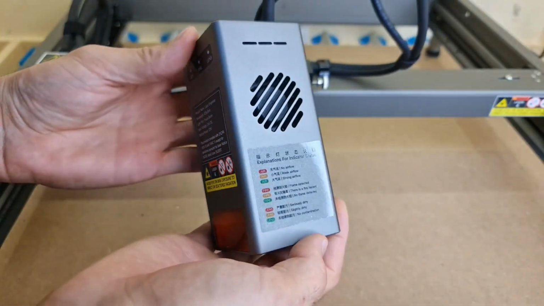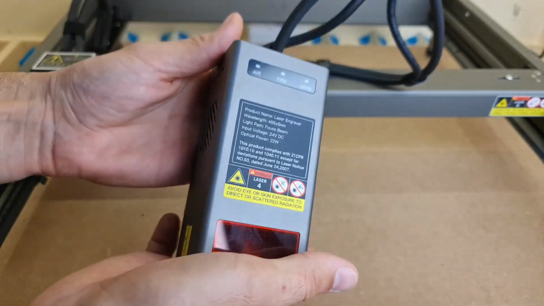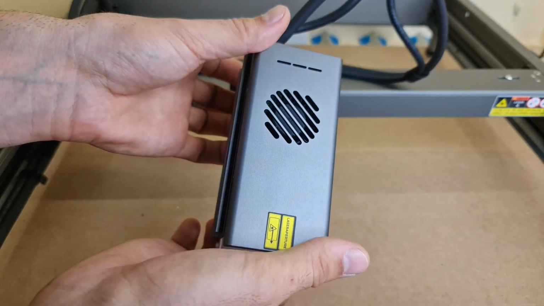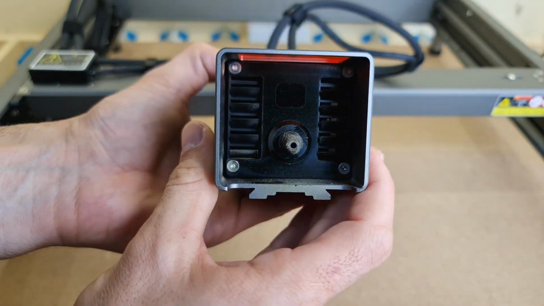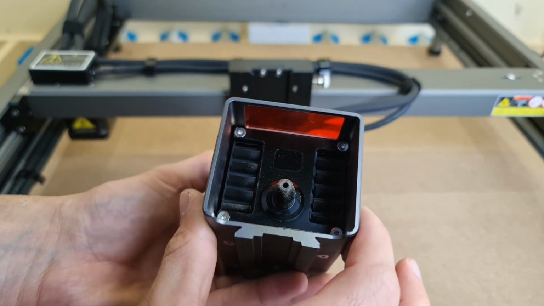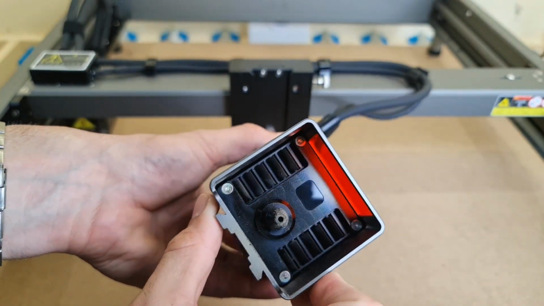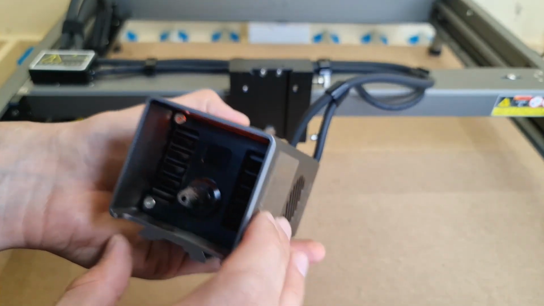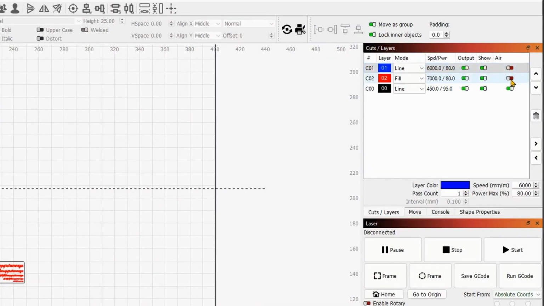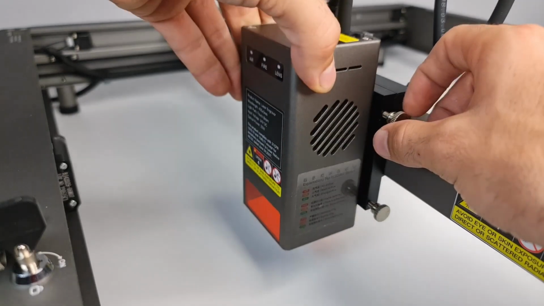The module has a different design compared to other laser modules in the market, and because of the fan configuration, which does not funnel toward the center, it requires a very low flow rate air assist to avoid getting the lens dirty. Now, fortunately for us, this is done automatically by the machine, so for every layer that is set without air assist, the machine knows that it has to toggle on air assist at a very low flow rate. The module mounts on a sliding clamp with two bolts, and the adjustment is straightforward and pretty standard.